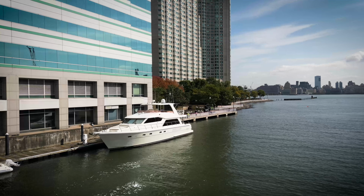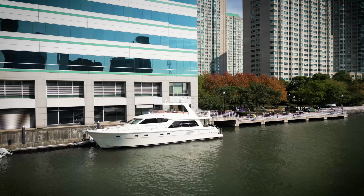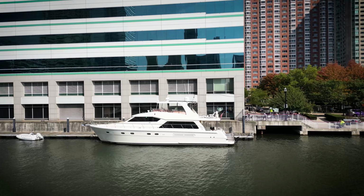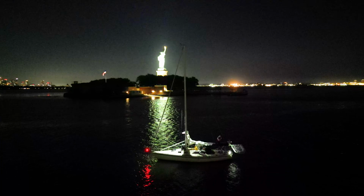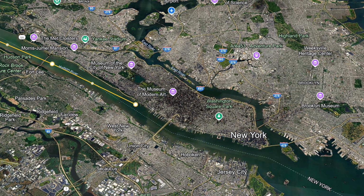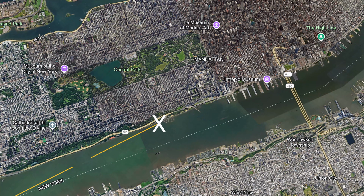But unfortunately, the canal is closing within a few weeks from now, so I had to make my way up the Hudson River. As promised, we're going to talk a little bit about a sneaky anchorage that I found when I was going to the Bahamas here in New York. There's the one behind the Statue of Liberty, but it's too rocky. There's big boats that go by, so it's not very comfortable at nighttime. So if you go right behind the Statue of Liberty into this little area here, there's a good place to anchor. There's also a great spot in front of Central Park, and it's listed as an anchorage on the charts. So consider that anchorage as well.